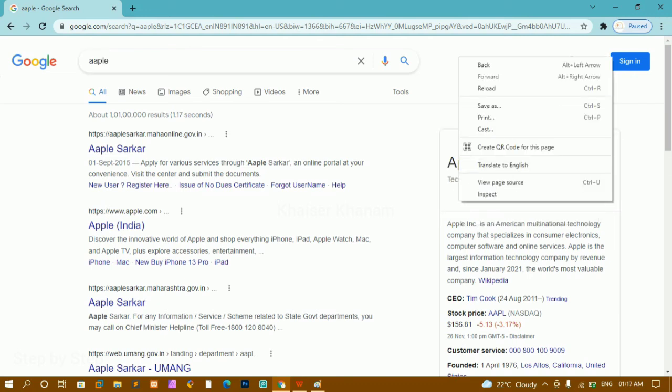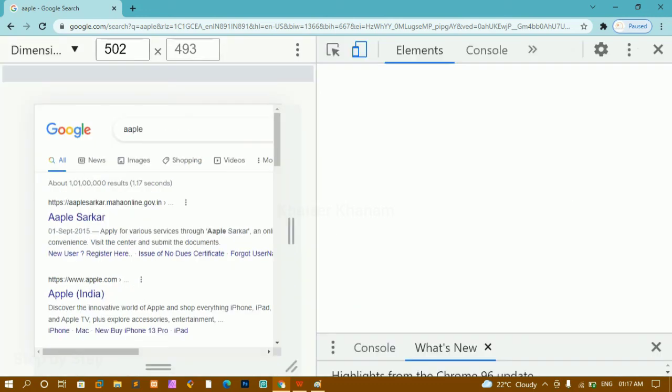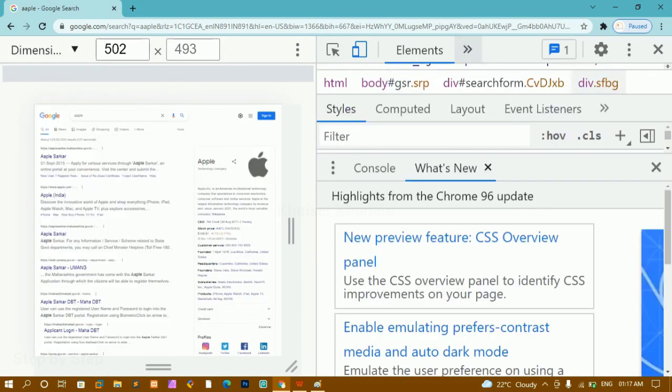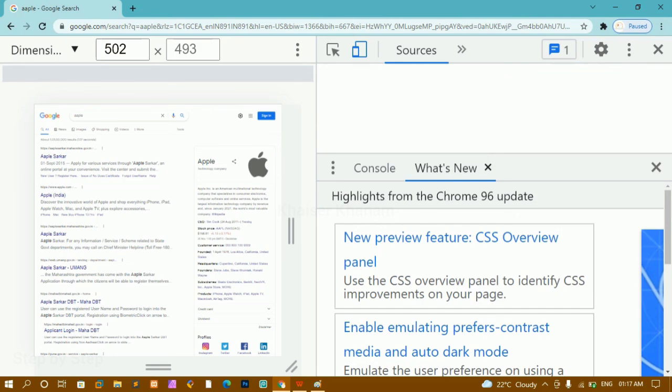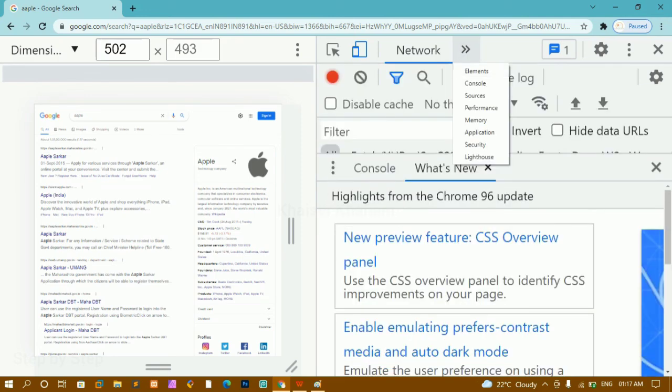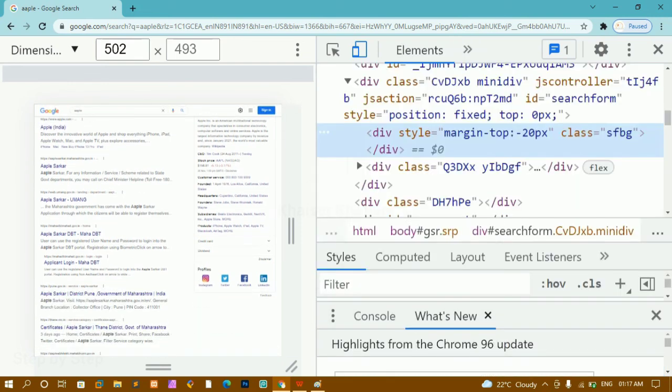If you just right click anywhere, here you will be having this Inspect. Once you come to the inspect page, you will be having the developer tools. I really suggest you explore this. Here we have the console, which we are going to use when we come to JavaScript. Here you have sources, here you will have network. You will have many tabs here. Just explore this, and I'll also be uploading a video on this very soon. Each browser will have a different look and feel of the web developer tools, but learn about how it works, and this is very useful in this entire series.